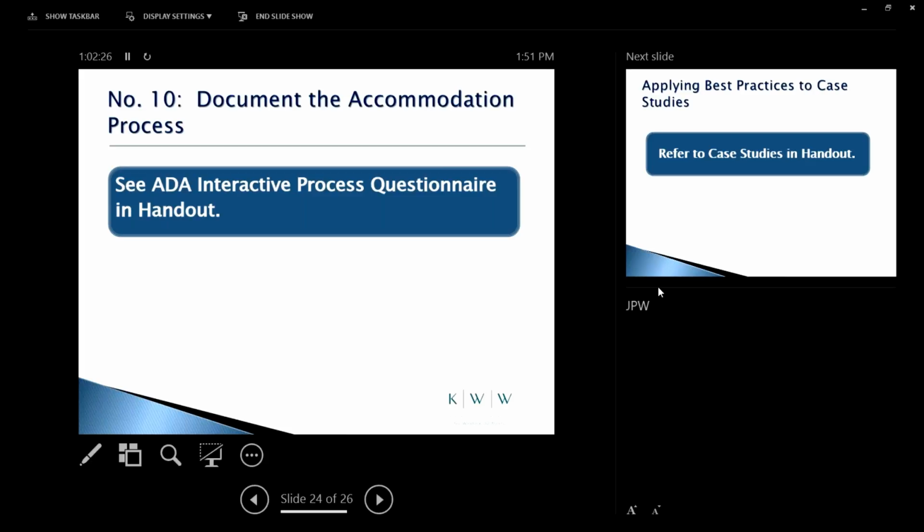Okay, in the few minutes we have left, I would like you to read, if you would, case study number 1. I'll give you a minute to do that, and Justin will post a polling question relating to case study number 1, and it will be interesting to see how you respond to that polling question. So take a minute to read case study number 1, please.